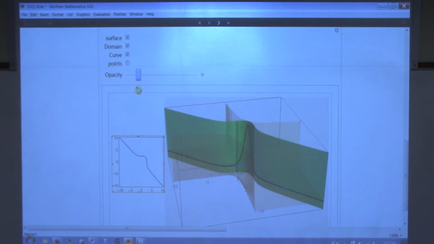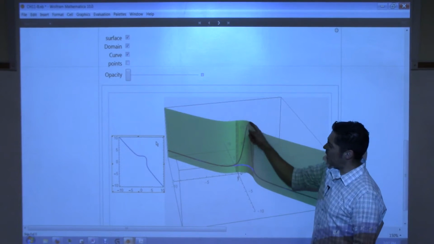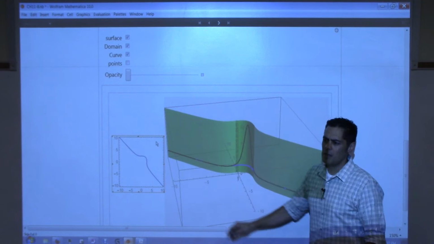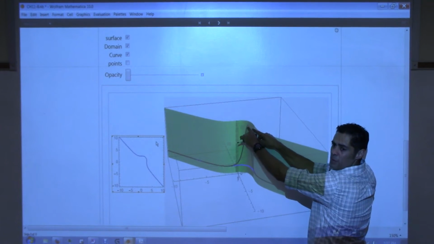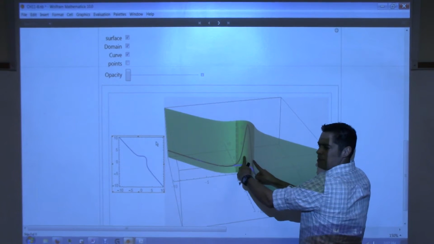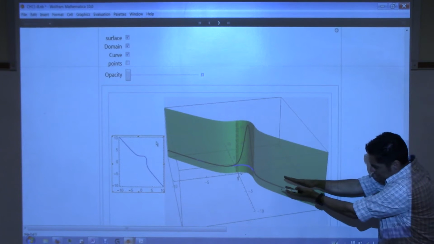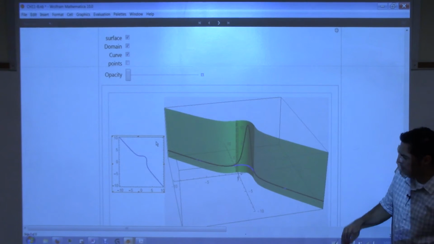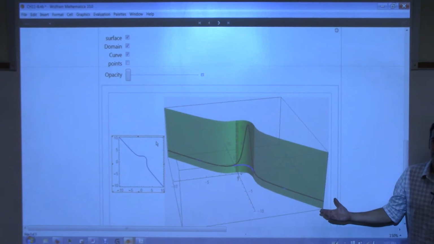Surface, so I'm going to take that out. You see that? Got it? So just those points, and it comes in, it spikes up, comes back down, right? What does it look like is happening? Looks like we have a maximum, right? But then here, minimum, do we have one? That's asymptotically approaching what appears to be 0. But it's never getting there, which means you don't have a minimum.